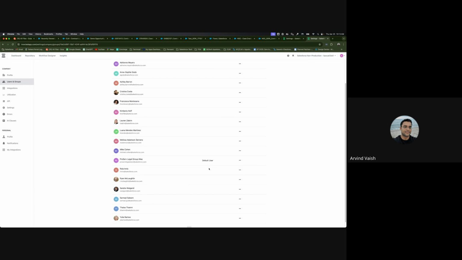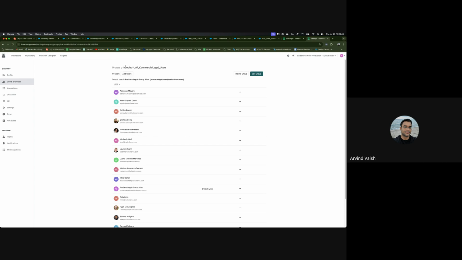That's where the email alias comes into the picture. Jim Maron was the default user, so he was getting a bunch of emails whenever a workflow was submitted for this group. If this group is assigned as an approver group for any Iron Cloud approval role, then only the default user will get that email notification, not all the users. That is a limitation from the product.